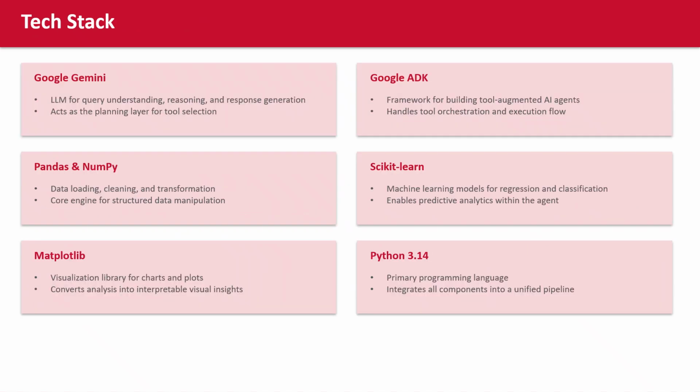Coming back to the tech stack, what have we used? As I mentioned, Google Gemini, using Flash and Flashlight models for understanding, reasoning, and response generation. As an orchestrator, Google ADK, through which the agent is launched and gets access to all the tools. And NumPy, for data loading, cleaning, transformation, and how we create a data frame and do the schema inspection and simple EDA.